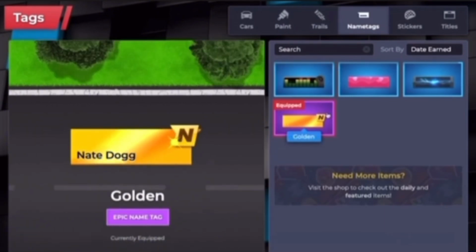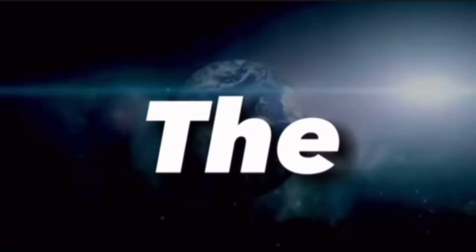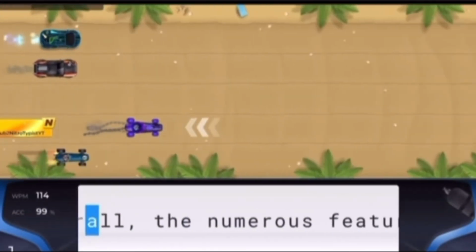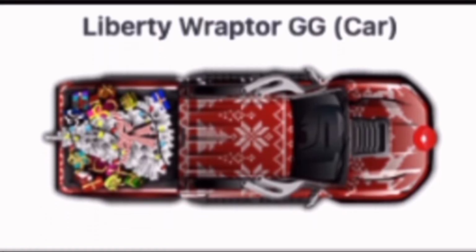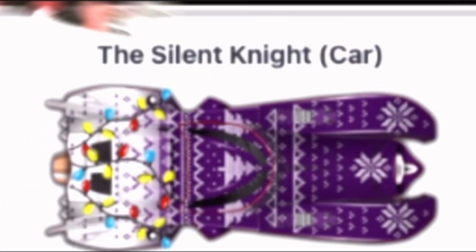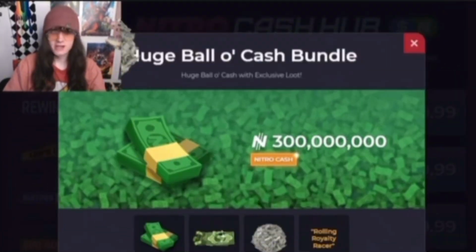Right off the bat, we have a really cool feature, which just got added into the game. Returning cars this season will be the Party Sleigh, the Gingerbread Racer, the Buddy Snowman Rocket, the Liberty Raptor, and the Silent Knight. Or 100 real life dollars.